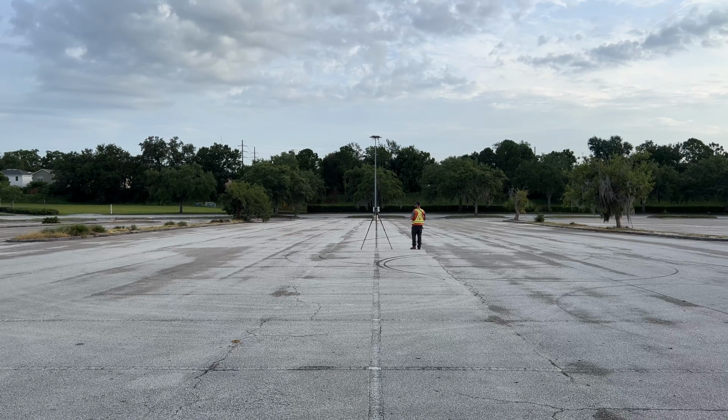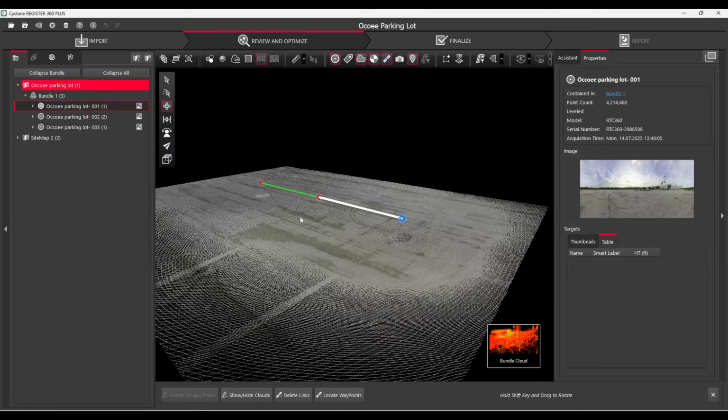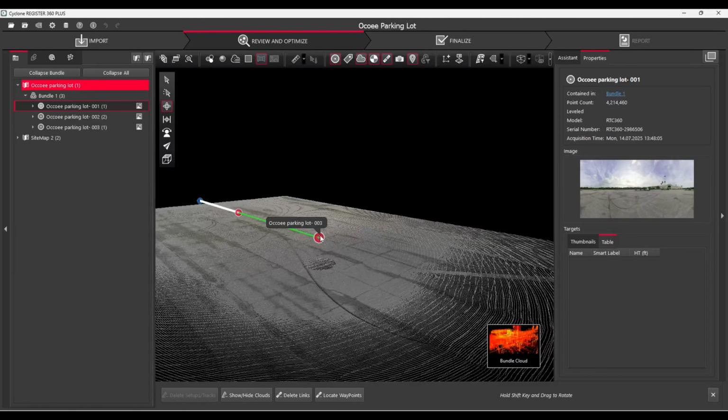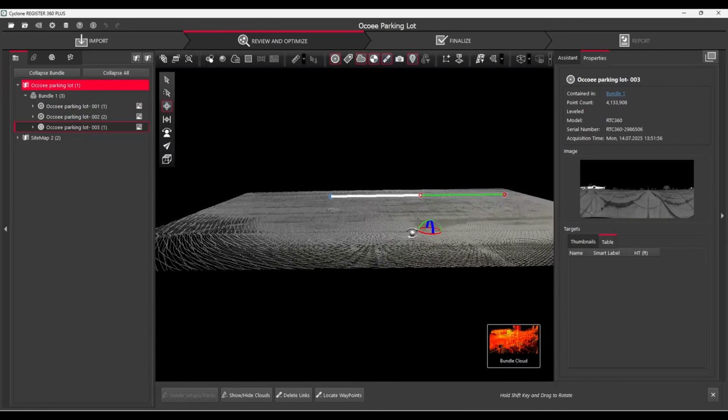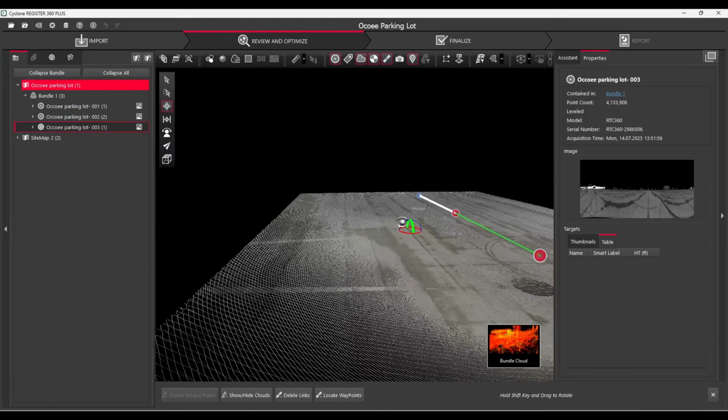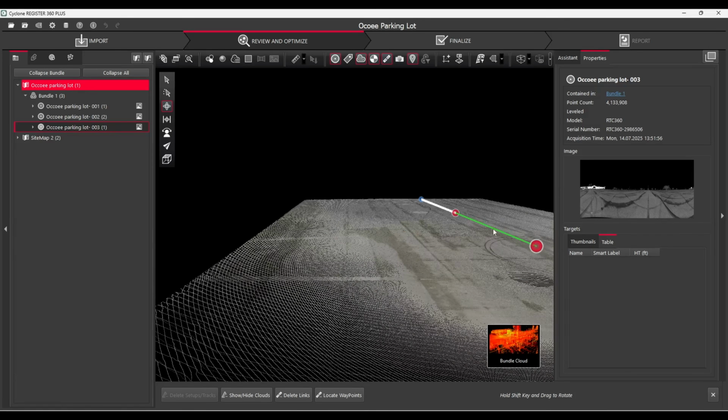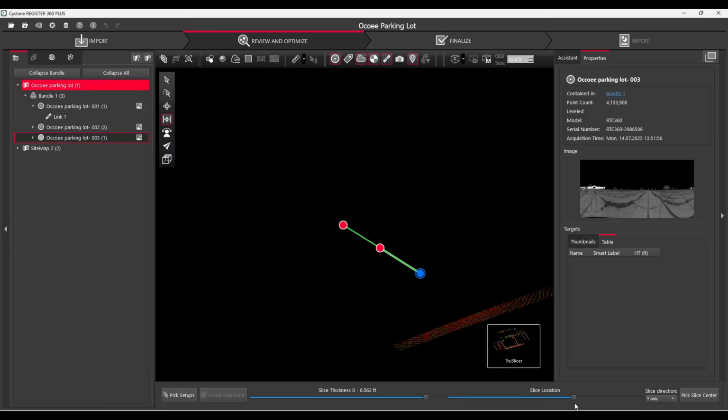And ideally, we want distinct geometry in each axis to really tie down the registration. Imagine if we were scanning out in the middle of an open parking lot. We could take 2 scans just a few meters apart, and the registration software would have little idea of how to align those in the X and Y axis. It would have the information from the IMU and other navigational sensors depending on the scanner, but the 2 scans would basically look like 2 flat planes sliding on top of each other without any features perpendicular to the Z-axis to help nail down their position horizontally.